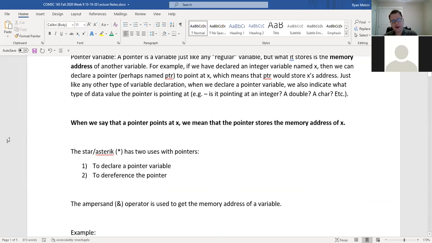And so here, now we want to have PTR point at Y instead of pointing at X. And we know that if we want to get the address of Y, then we can do that with the ampersand. So that's something that we'll think about using here. And then we can also think about whether we're going to be using that star or not.